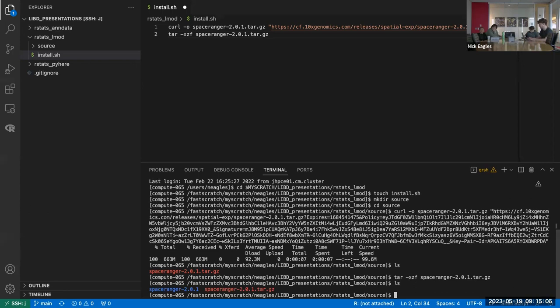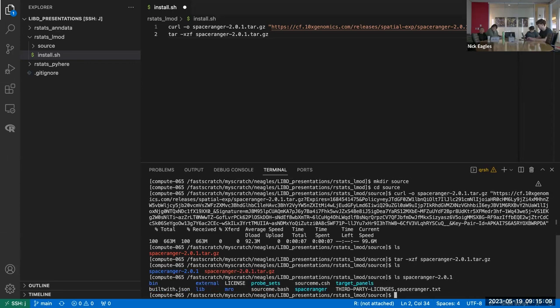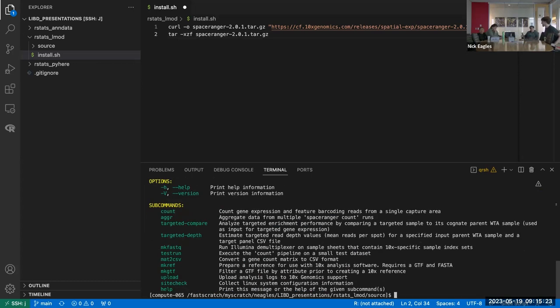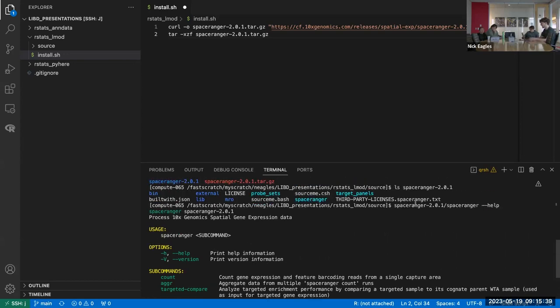So in this case, we have a folder. It's actually not the binary itself, but I think it should be okay. So this Lmod is to create, when you call module load, it will load, for example, Space Ranger in this case. What that does could be different things. It's either putting onto the path or loading an environment, or it can be different things, but you always use the module load command. So that's the convenience of it. Okay, so I did find that this was the binary, it's in here. So this is actually all we need to do to install things.